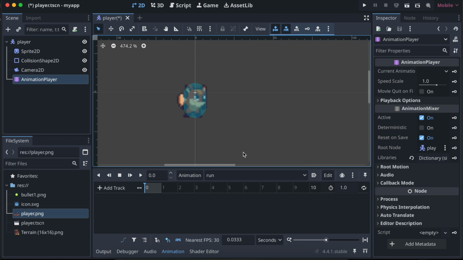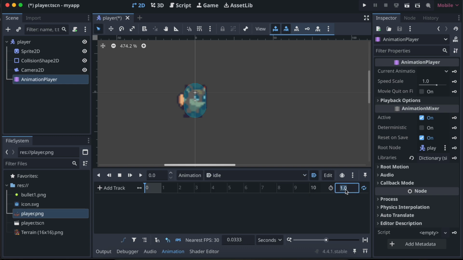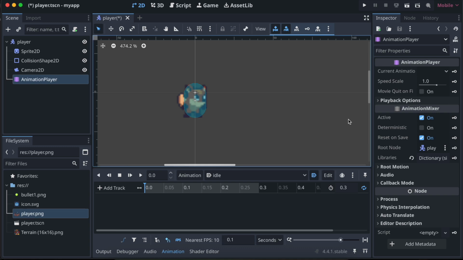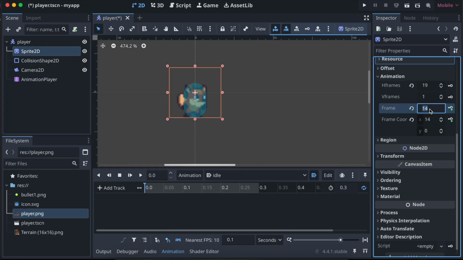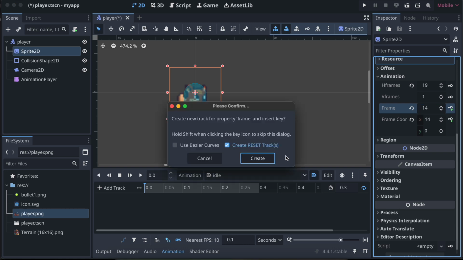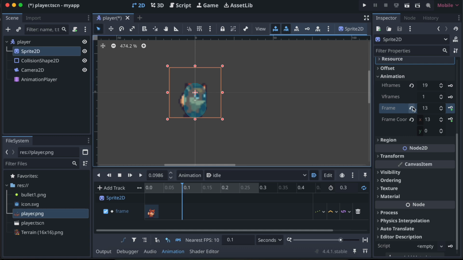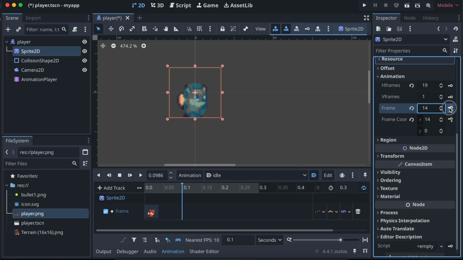Inside the idle animation we'll change the length to 0.3, and we'll change this value to 0.1. Then I can expand this as well. Let's go to our sprite sheet, and the first value would be 13. I'll click on this. Then we'll move this to 0.1, and we'll make this 14, and I'll click on this.